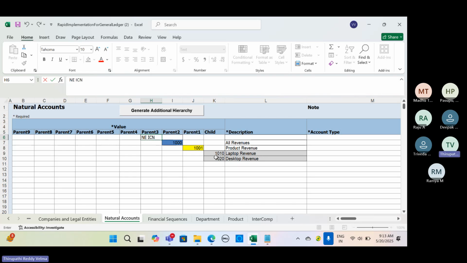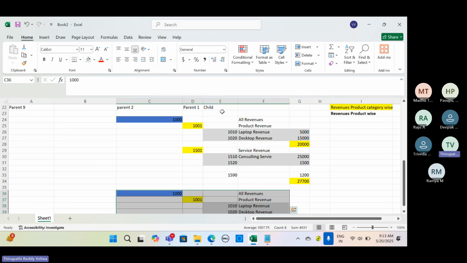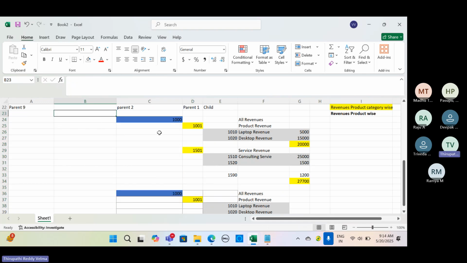Net income. I don't think it's going to accept because we have given 4 length, right? Display width is 4, so it takes only 4 lengths. Basically, what I mean to say is, we have seen till the revenues. Even if I give till here, I'll be having one more parent record to have my net income, right?